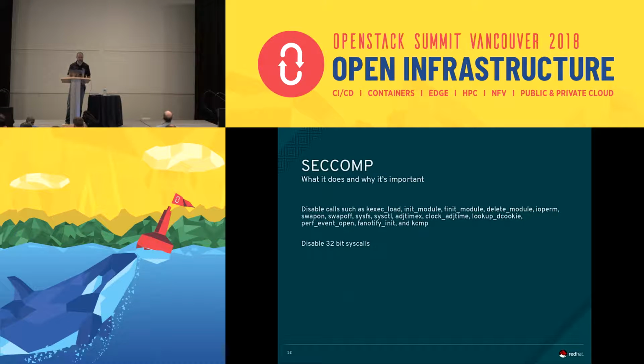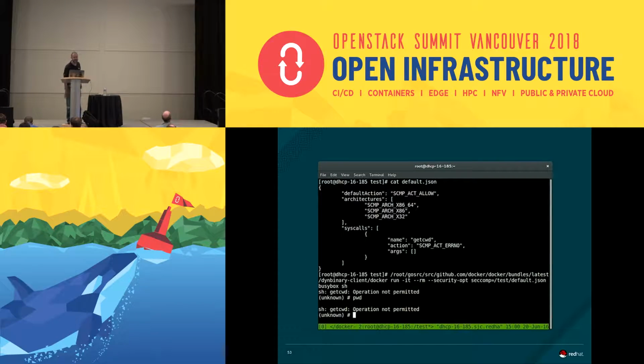Basically, we're going to try to avoid modifying the state of the global system. Within Docker, this is done via JSON files that define the policy for a particular container. And you can see an example of running one here, and again getting operation not permitted.